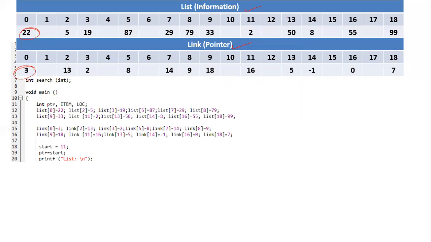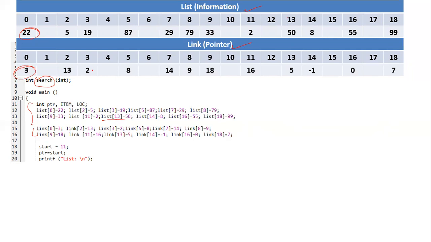So let us consider this to be an implementation of the linked list where you have a link and also the list details. This we already discussed, that we can check out the implementation of the linked list details. So in list of 0, we have 22. Similarly, list of 13, we'll be having 15. Like that, link is also updated here. And now here we used one function called search, which is a direct translation of an algorithm.